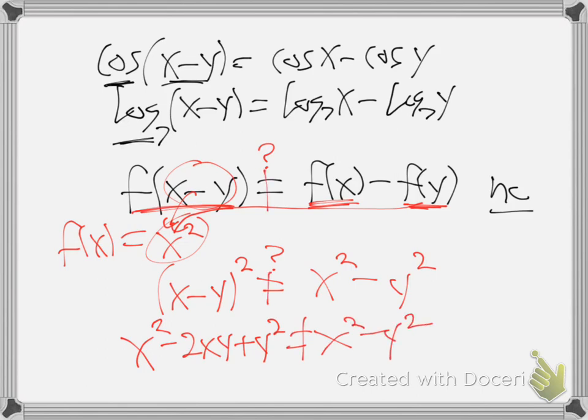See how it's just not true in general? You can't do that. So plugging two things subtracted in a function does not mean the same thing as distributing that function to the two. So in general, you can't do that for any function. Log, any of the sine, cosine, tangent stuff, exponential functions, any functions, you can't do that. Well, what can you do? Special properties. Only certain special properties. That's why they give us these.